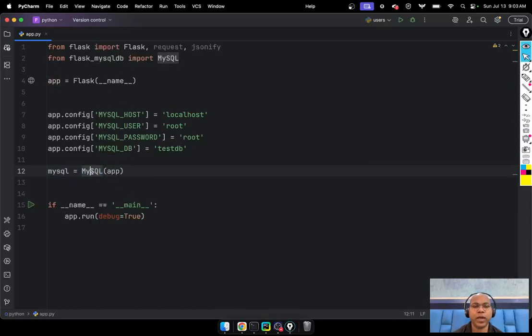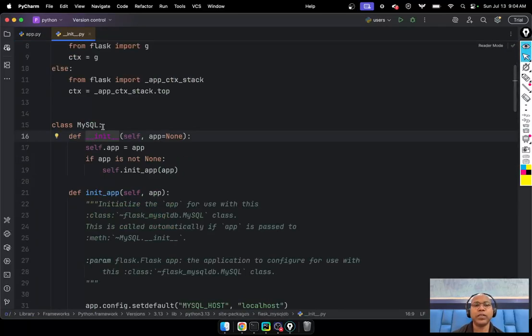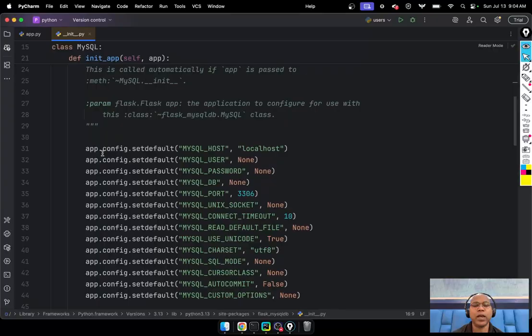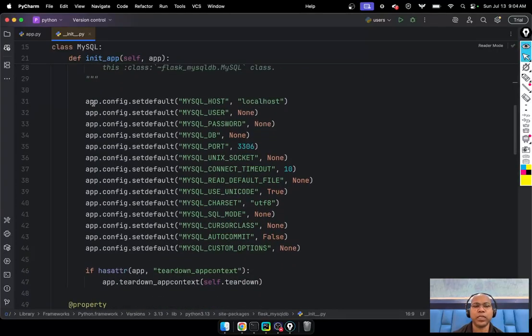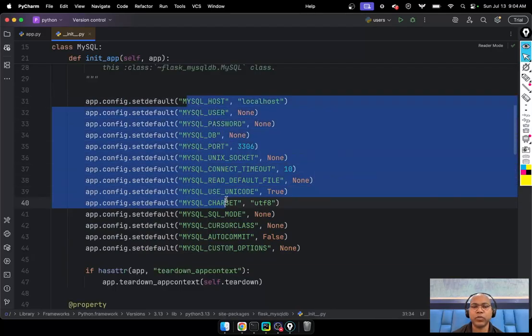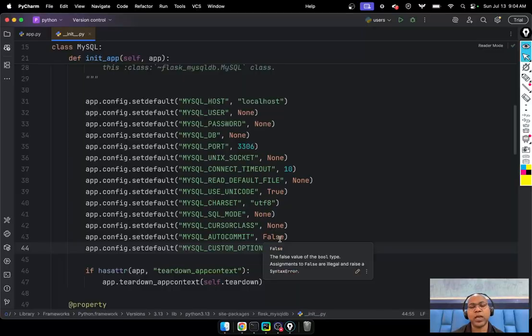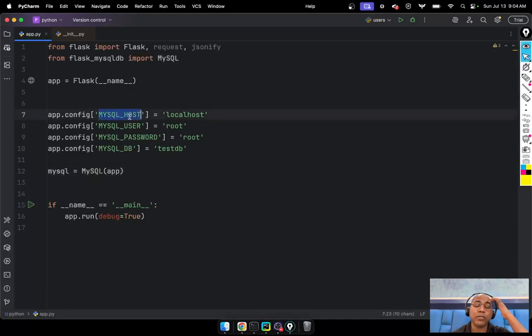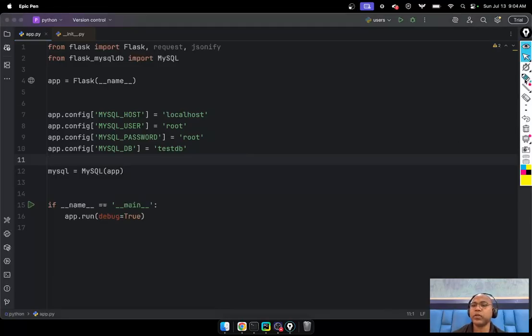If you check this MySQL library, they offer you this kind of configuration. We have to tell it the MySQL hostname, username, password. So these names should match what this library is expecting right now.